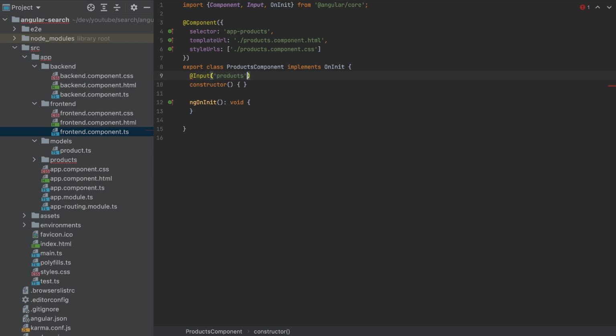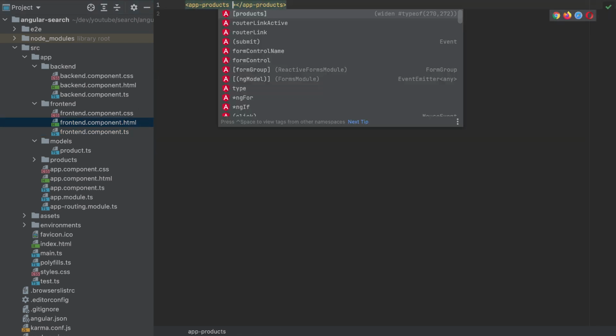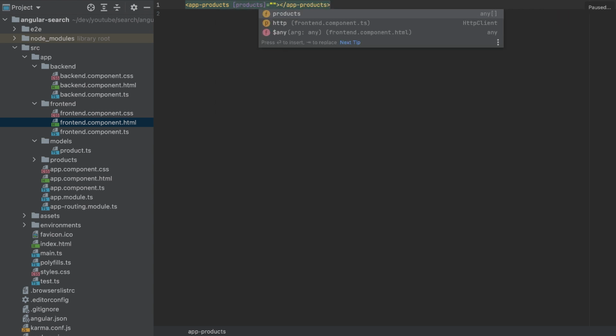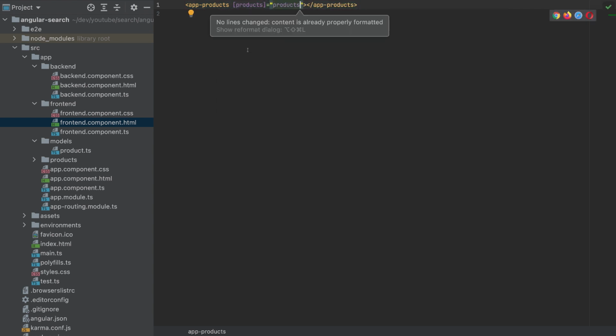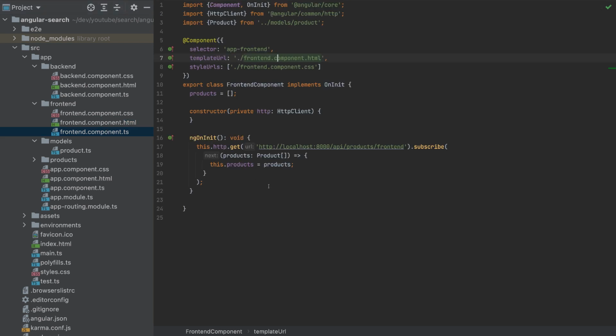Products will be named, we'll have the products here, and by default this is an empty array. So this input, we need to use it here. As we can see, products is equal to products. So we are using that input and we are passing the products here.